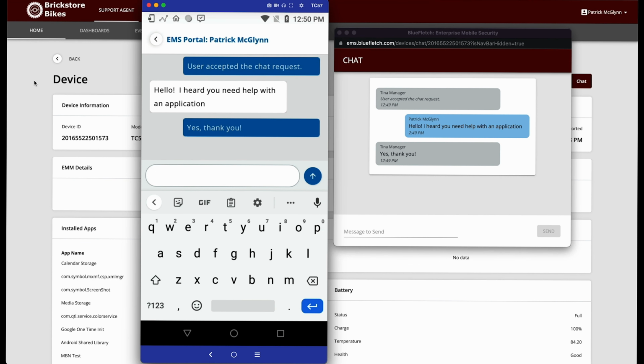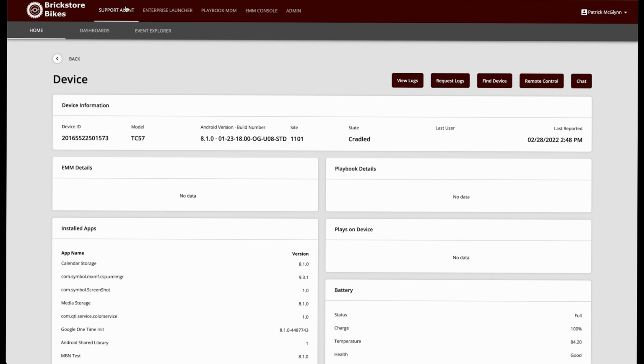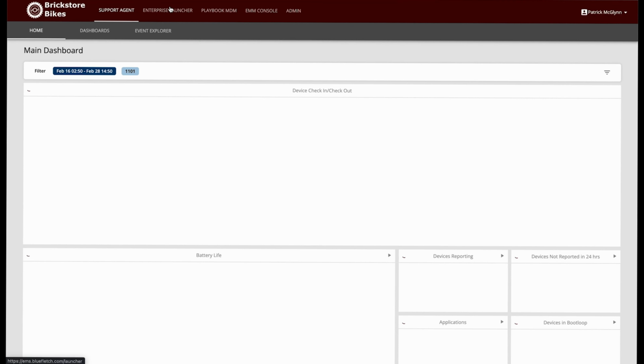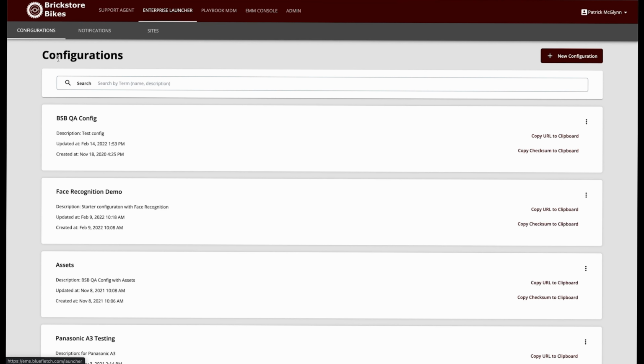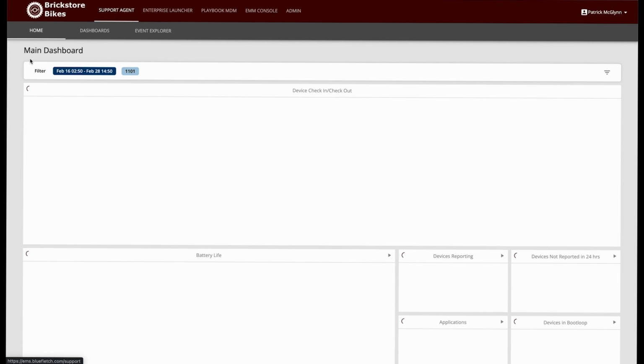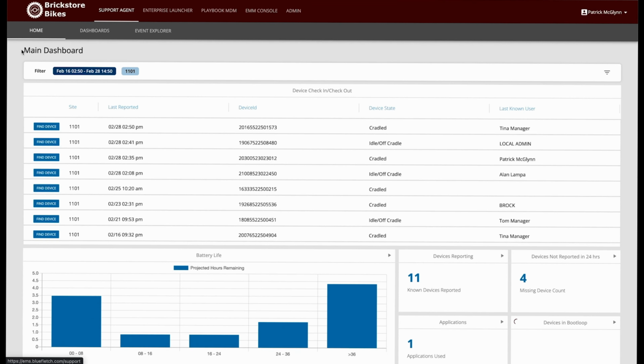If you'd like to test any of these features, including our support application and enterprise launcher, which is configurable from our portal, please reach out and we can set up a sandbox demo environment for you to set up against your identity provider, test login, test the shared user modes, and test any of the other features I've highlighted today.